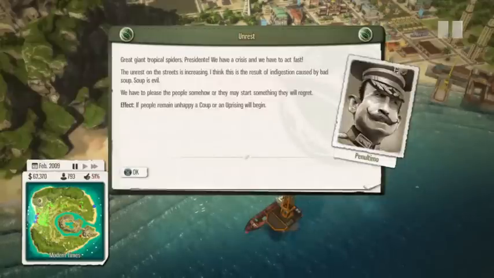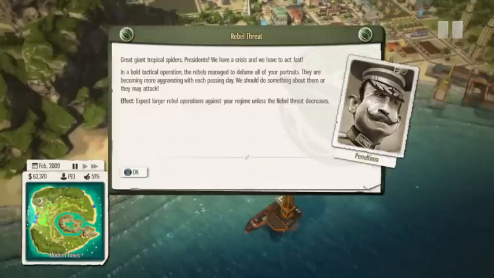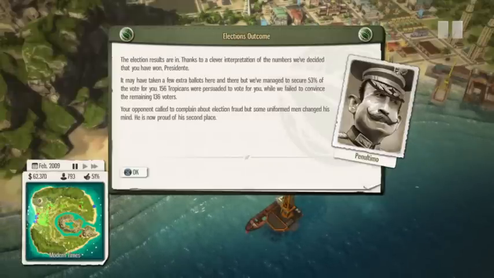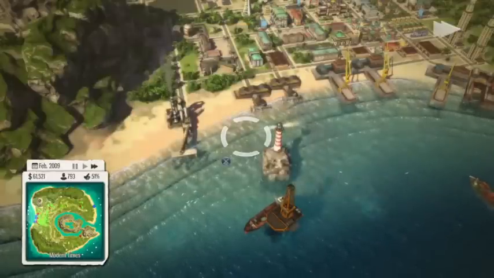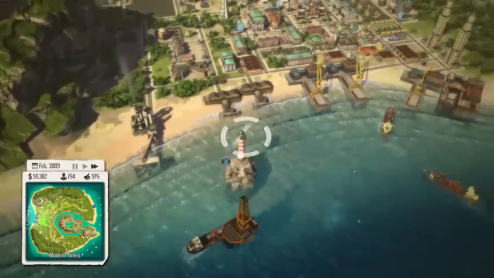Great giant tropical spiders, Presidente. The election results are in. Thanks to a clever interpretation of the numbers, we've decided you have won. Congratulations, Presidente! You're still in power.